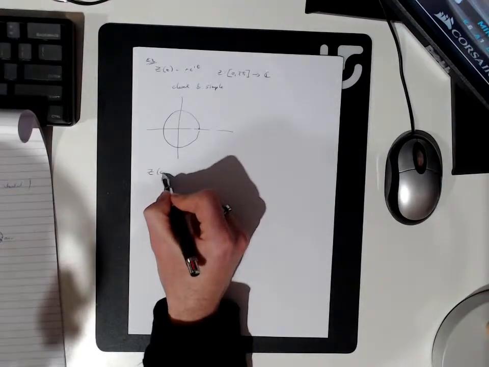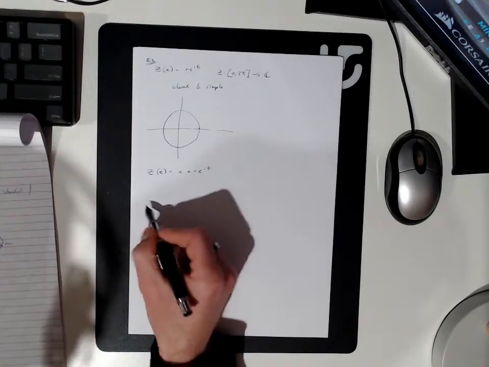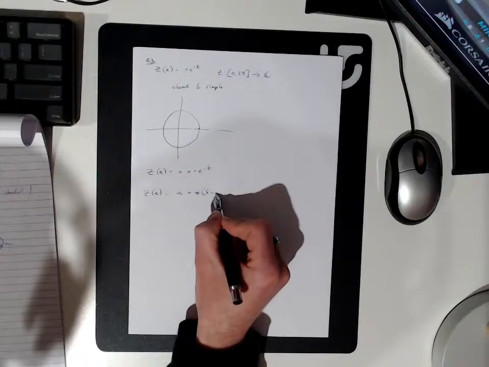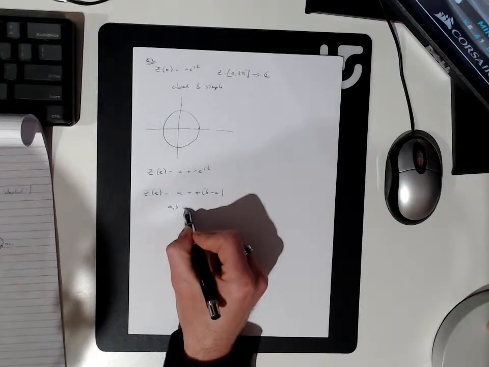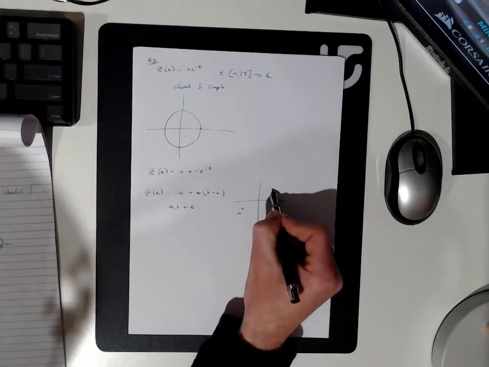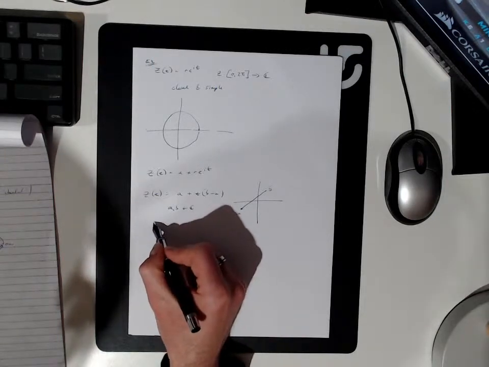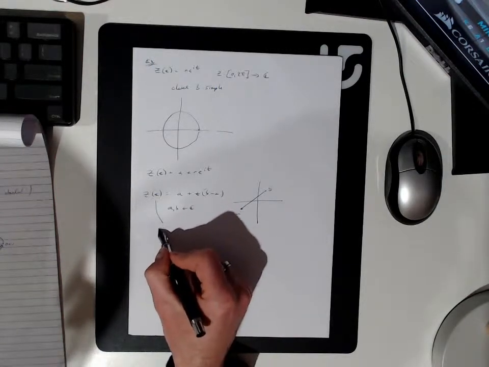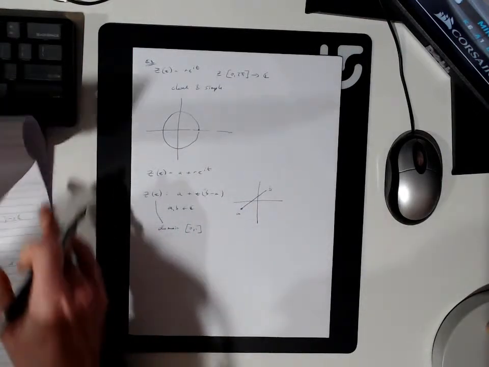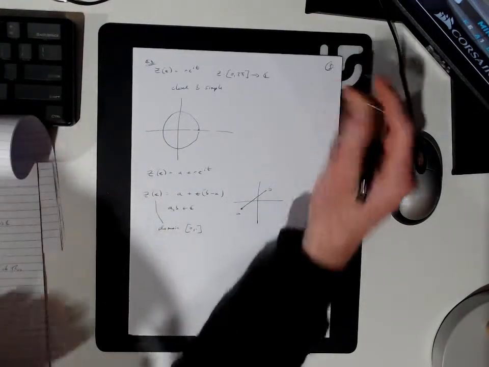You could also take z(t) equals a plus r e^(it), which is a circle around a. And another example is z(t) equals a plus t(b minus a), with a and b complex numbers. So this is a curve that starts at a, and if that's b, it travels directly between them, and it does so between 0 and 1. Important facts that will of course come up at some point.